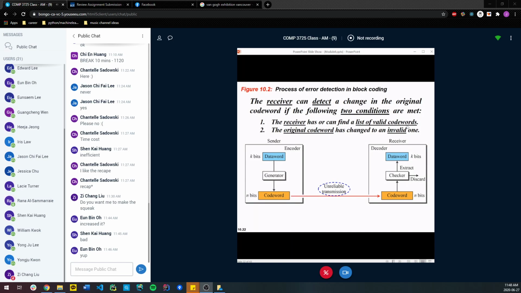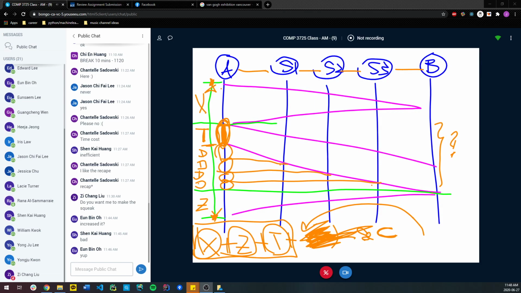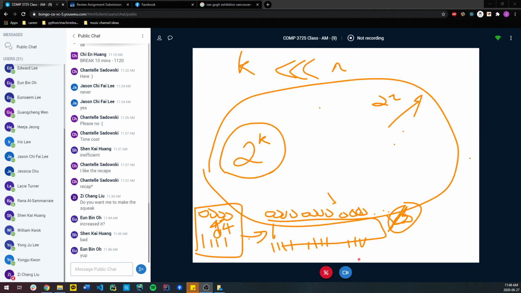Yes, exactly. Because what I mean by this is, if you go back to the example that I showed you earlier, if I say that the code words are 0,0,0,0 all the way to 1,1,1,1, now let's assume there are 16 codes, because there are 16 counts of these values. But is it possible that this code, which is valid, had an impact on the last bit and became received as this?